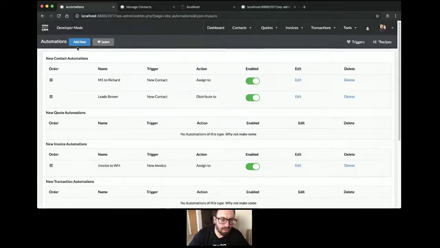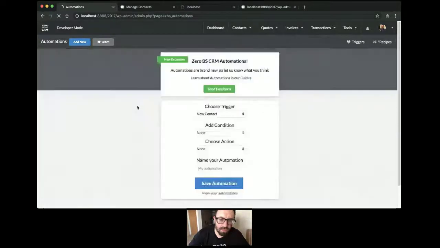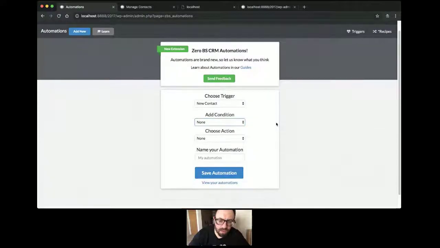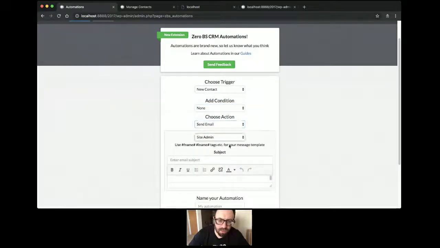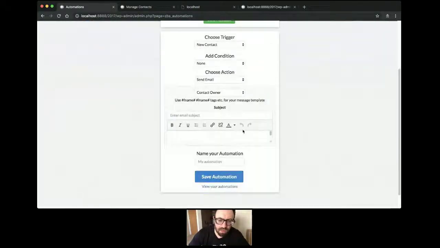So if you had another automation, for example, you could say new contact again. Again, no condition. So for every new contact, you want to send an email, and this time you want to send it to the contact owner. So you can write something in here: new lead, deal with it.